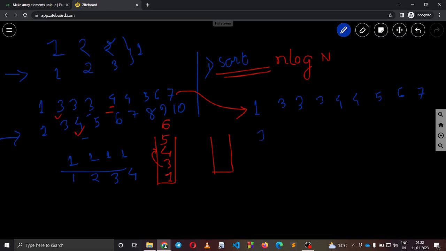Then 1 comes here, then 3, then this 3 says that my previous element is 3, so it will become 4. And in the same way it will become 5. We need to have a monotonically increasing array. So 5, 6, 7, 8, 9, and 10.